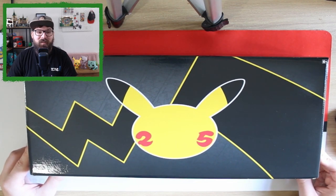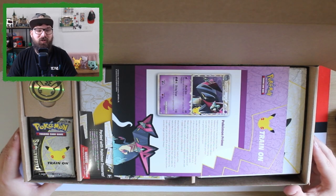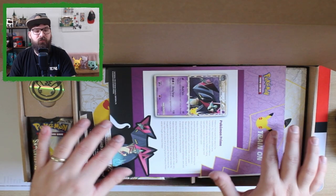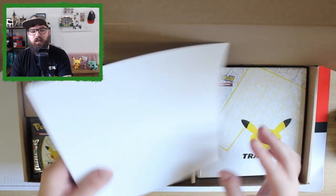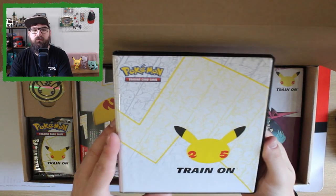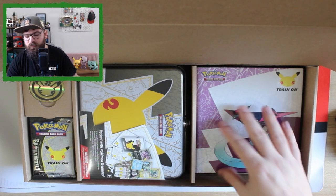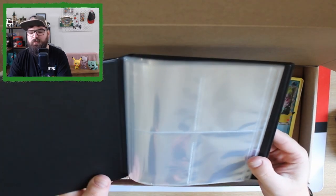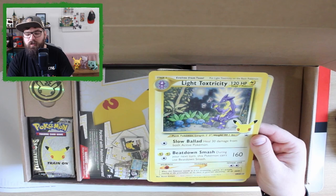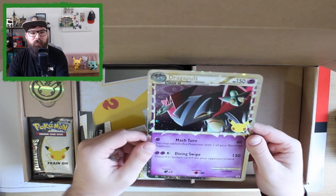Let's undo the sellotape and open this box. I'm not entirely sure of everything that's in here — I have seen some things but I'm not sure how many packs we're going to get. First off we've got a nice piece of paper that tells you about the specific prime card. We've got what looks to be a folder — one of the jumbo card folders — and the Dragon Pole, which is the four-pocket binder.